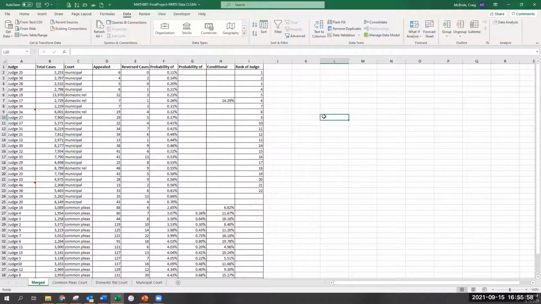Dr. McBride, when I was ranking though, there were some probabilities that were the same. So I ranked 2 of them the same and then skipped a number and went to the next. That's totally okay. That's absolutely fine. Yep, absolutely. You could also, instead of doing that, if they were the same, use one of the other probabilities as a tiebreaker. Well, that's a good idea. Thank you. Yeah.